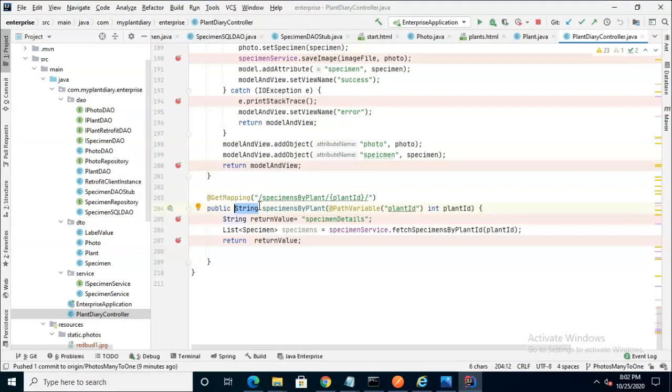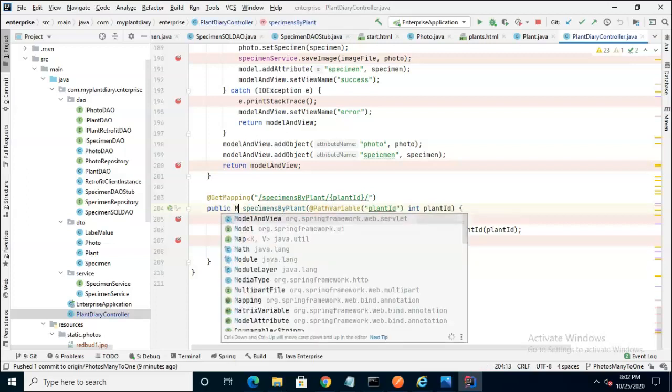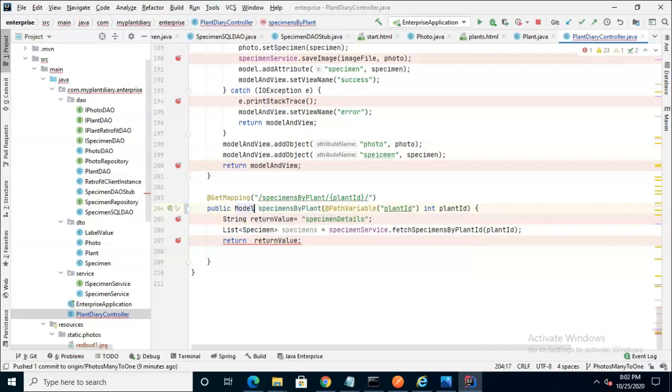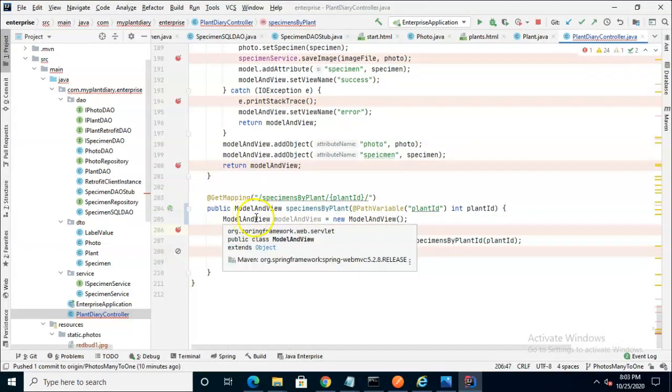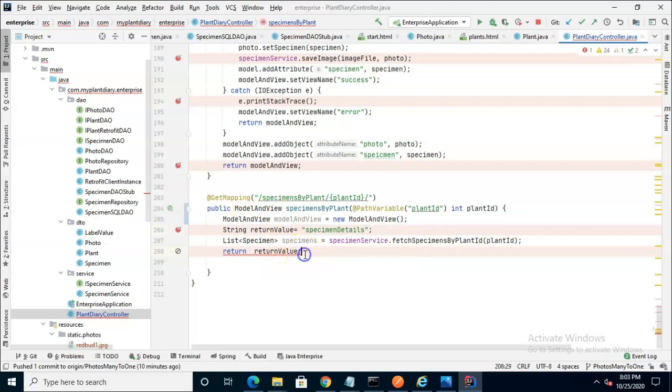Right now, it's simply returning a static page because we have it returning a string. But we can return model and view, which will allow us to return a page and pass objects to that page. Let's declare our return type at the top, with ModelAndView as the type and modelAndView as the variable name, and then we will change the return value to the variable modelAndView.